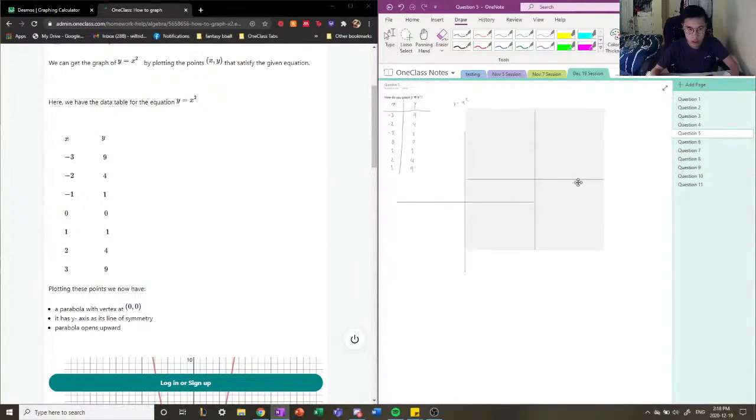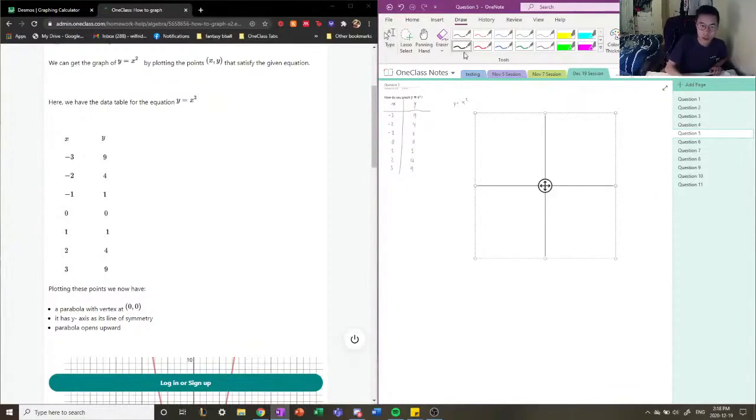I don't know if you guys can see these values, but if you can't, you can follow here. The first thing that I'm going to do is label the axes. Always label your axes, all right? Let me make these bigger. So x and y axes, okay? So we're going to label out our points now, so it's -1, -2, and -3. This is not to scale, sorry, but 2 and 3.